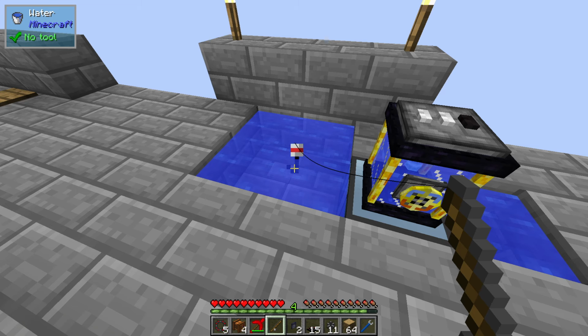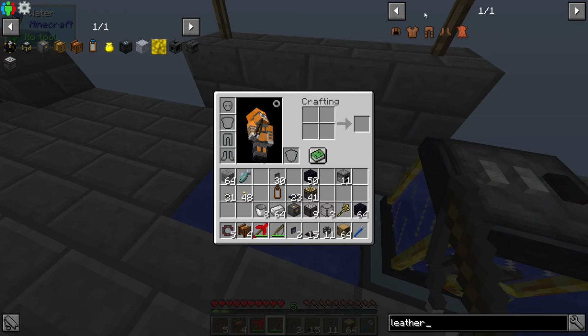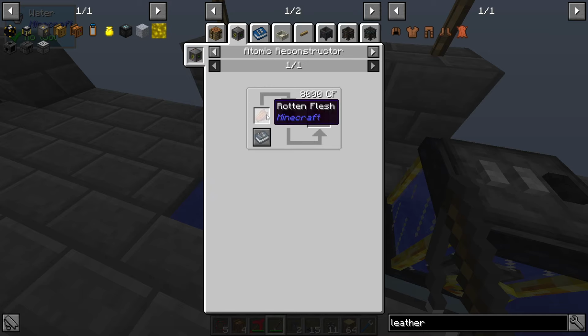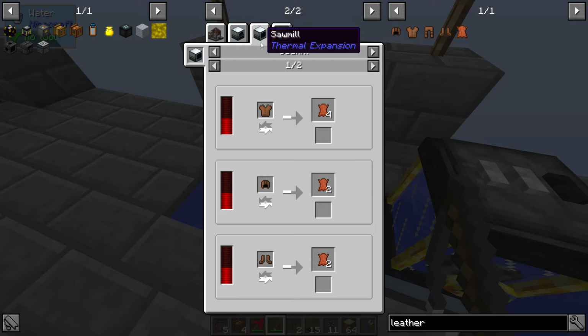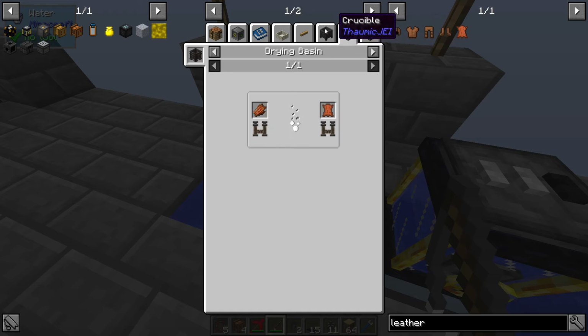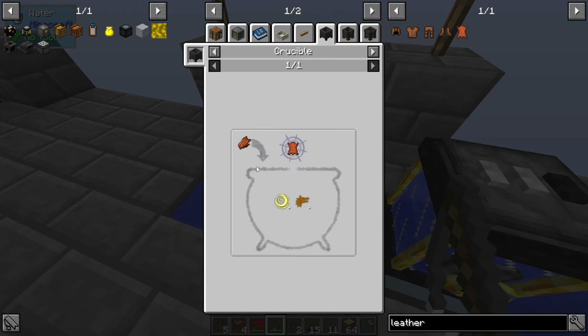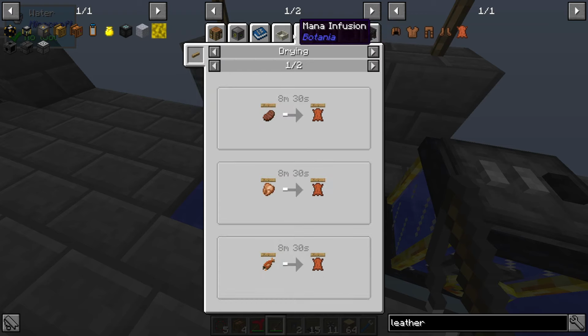I actually am uncertain if it's possible to get leather any other way for the first time. I could be totally wrong about that though. But the problem is leather comes from rotten flesh, and there's no other way to do it other than drying meat. So unless there's another way to get meat, which might be a thing. But I think this is the first way to do it, but you need, I'm trying to remember, I got stuck somewhere in the loop.